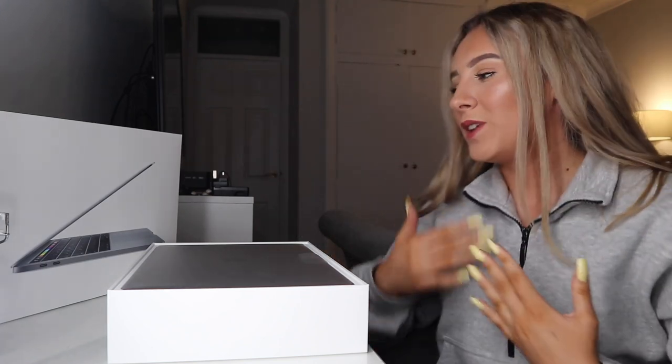Look at me, just call me iJustine. I actually didn't get a choice, like I say, work laptop, but it is the Space Gray 256 gigabyte MacBook Pro. Didn't get a choice, it's the work laptop, but it's the one I would have chosen anyway. My current personal laptop is the MacBook Pro early 2015, so that's silver. So I kind of wanted a space gray one anyway, so I'm really happy that's the one I got.